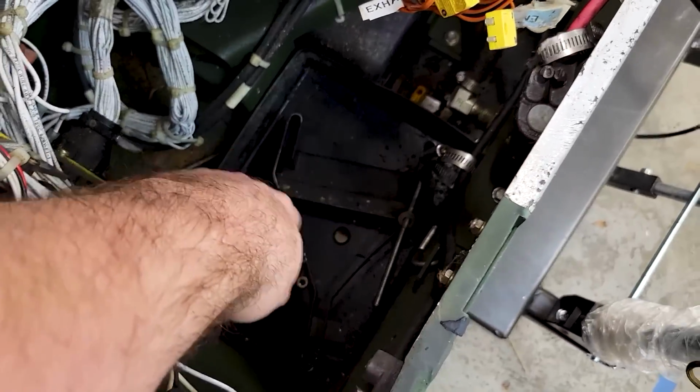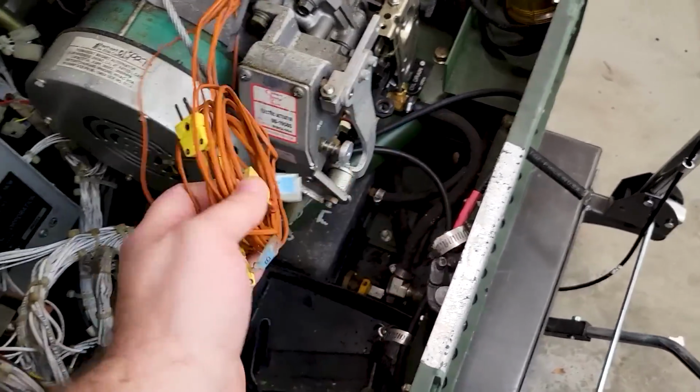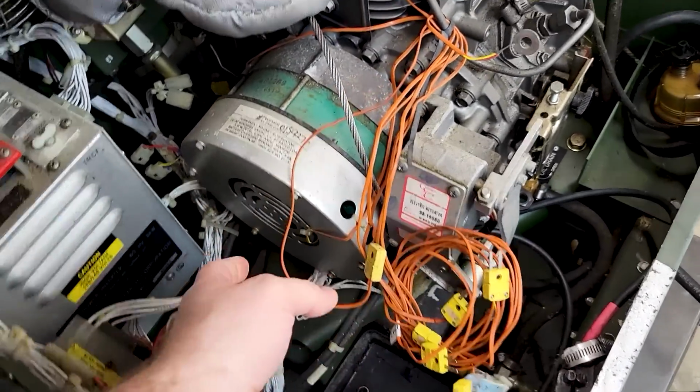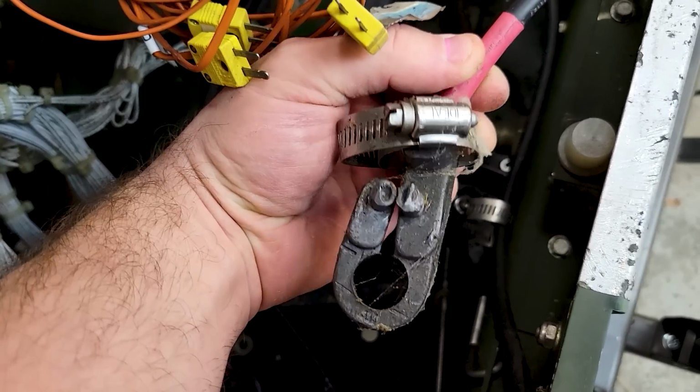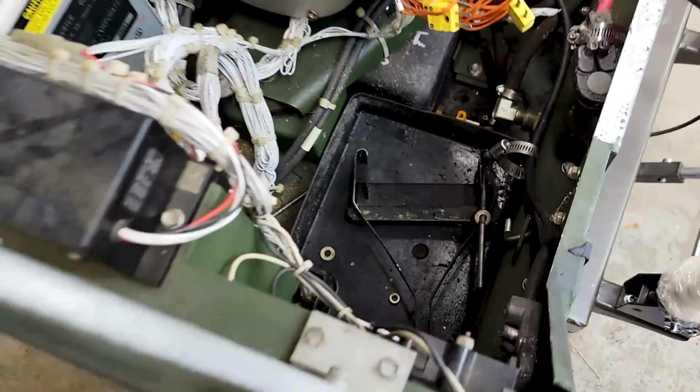Typically, you'd have a battery that sits down here. This is a 24 volt model. All these orange wires, these are temperature sensors. They're not original. So I'll be pulling out all of these. So this is the positive post, and it looks like it's missing its cam lock. So that's why they've got the hose clamp there.